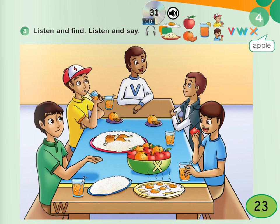Unit 4, Lesson 1, Activity 3. Listen and find. Listen and say. Apple, orange, egg, juice, rice, eat, drink, V, W, X.